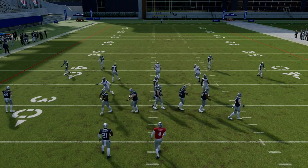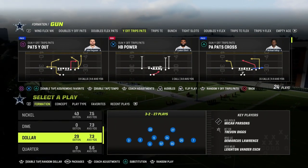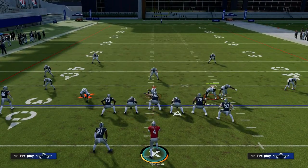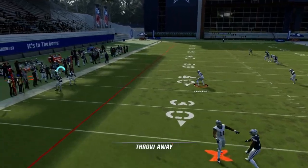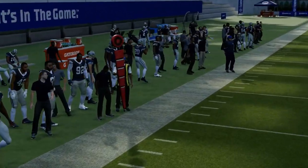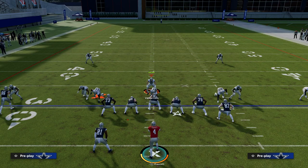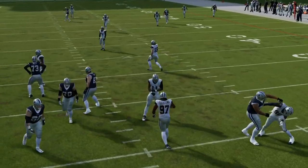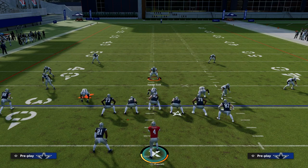Contained stacking has been a really good blitzing concept in Madden for as long as I can remember. Typically it's done out of a three-down linemen set, though you can do it out of four-down sets as well. Here's how to do it out of Quarters — you can see I'm applying the same basic concept across four or five formations now. The idea is to cross-apply the concept to whatever year of Madden you're playing and figure out which works best — that's the art of labbing. This is number four out of five blitzing concepts, and tomorrow we'll cover concept number five.